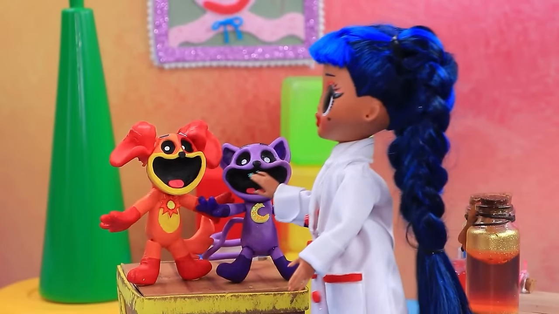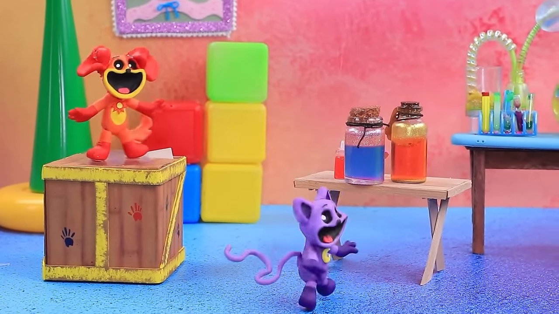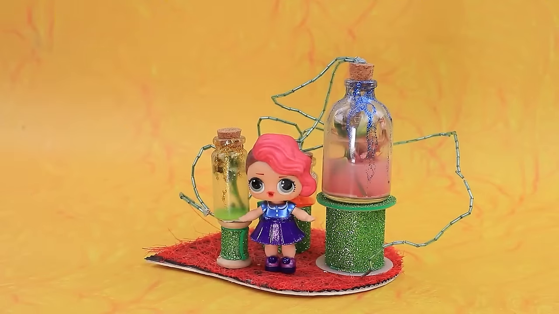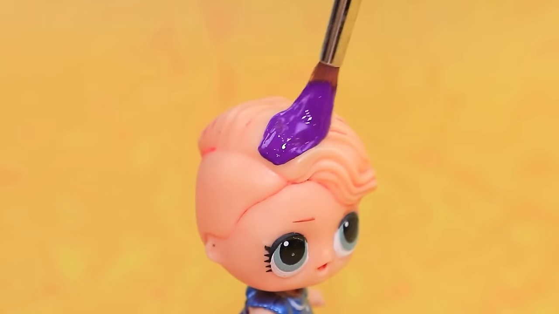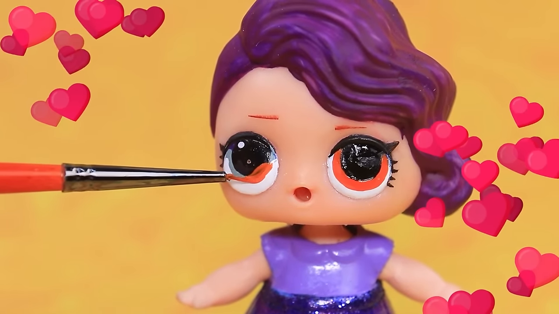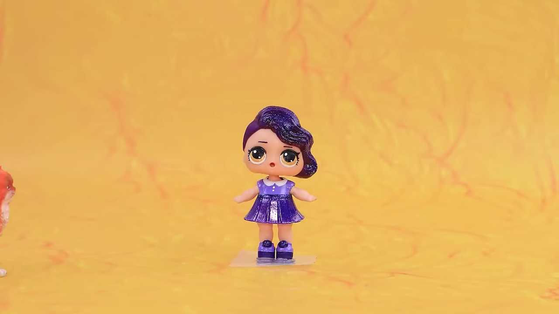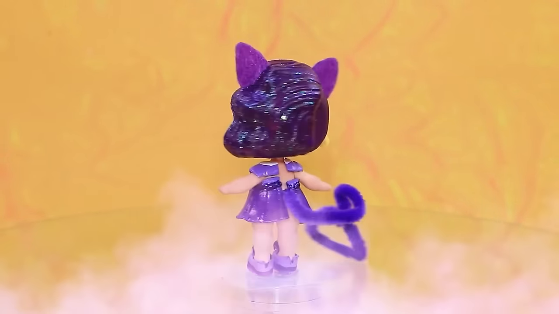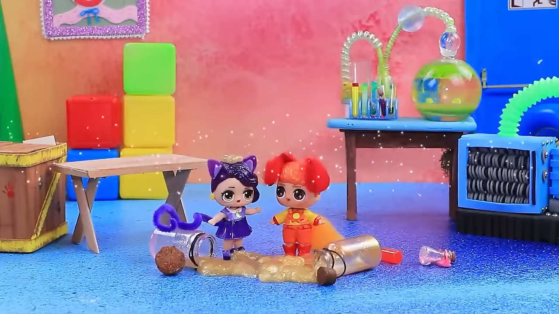Be careful, don't touch anything until I'm back. Let's go, run! Oh no, the mischief makers spilled the potions. Uh-oh. Hello, little one, we need you. Purple suits you. Thank you. Apply the sparkles. Something's missing. Little Catnap is now a human. The potion has turned animals into children!